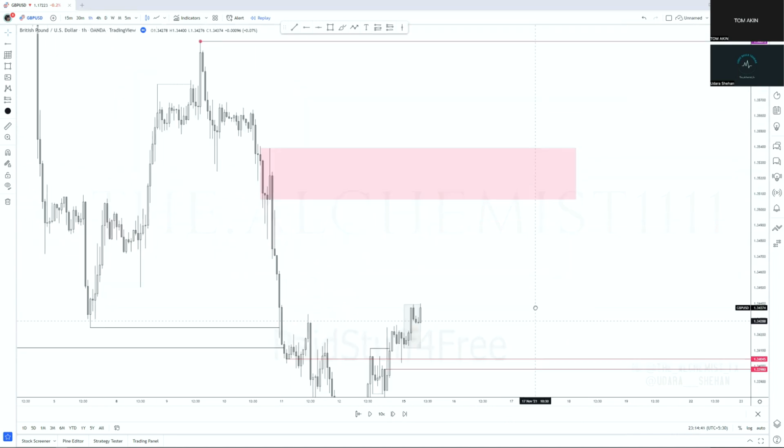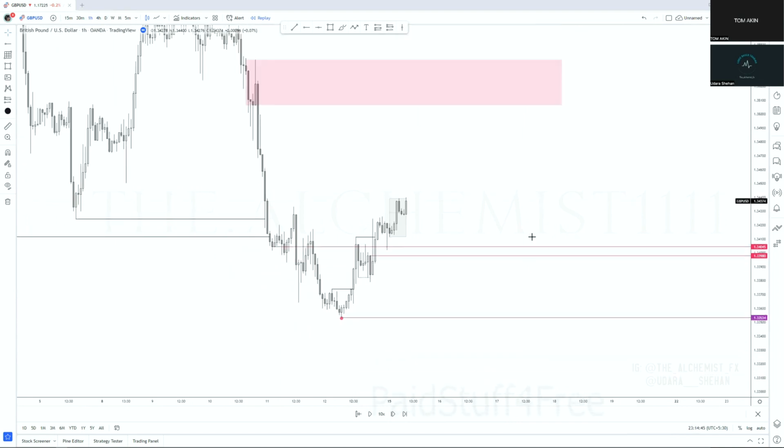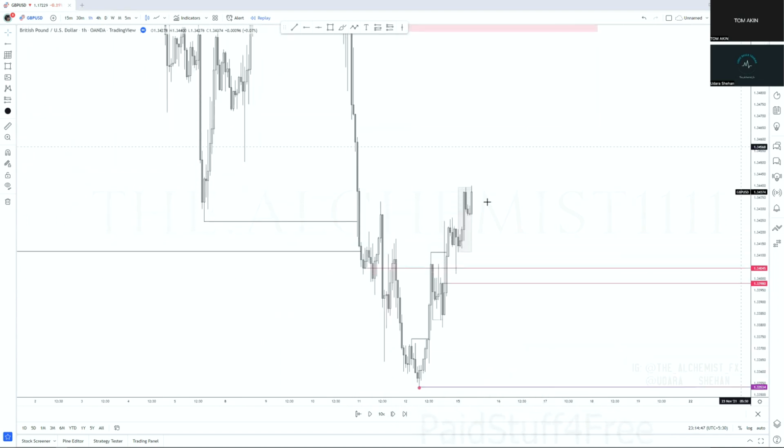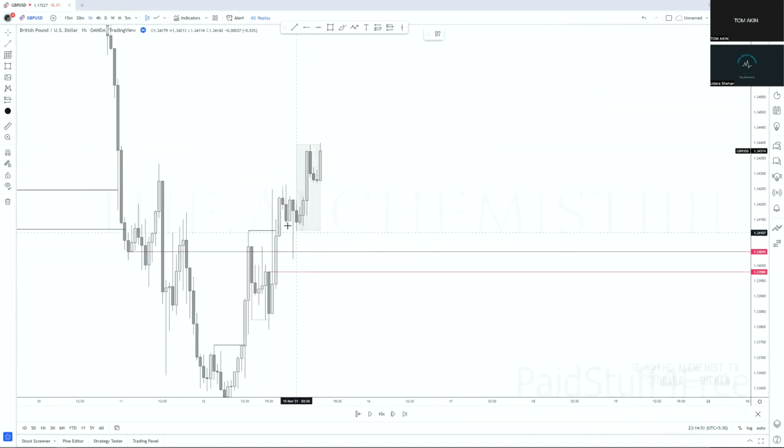Let's get back to the H1 because there's not a lot of things to do on the higher time frames when we are intraday traders. We have already done what is needed to be done. Okay, so now on the 1 hour time frame, we have a strong low created here. See that? Liquidity taken from a swing low, swing high broken. Can you see that? Stop on breakout structure, strong low. Asian low is the inducement into the strong low.